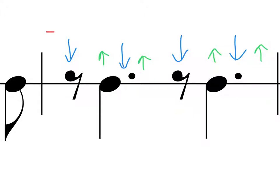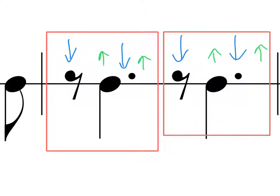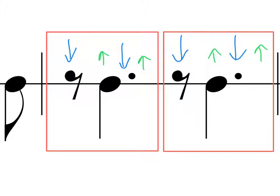And just to fully explain this, remembering that our dotted quarter note rhythm is really a two-beat rhythm. So those rhythms go together. Those are repeated rhythms. Okay, one more time. Ready and go. Ta, ta.